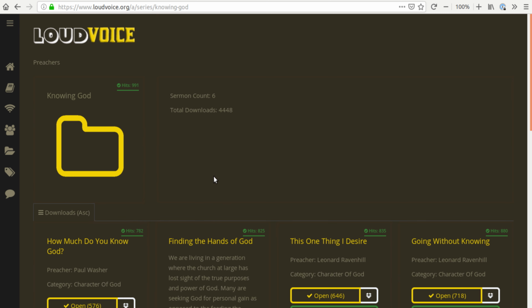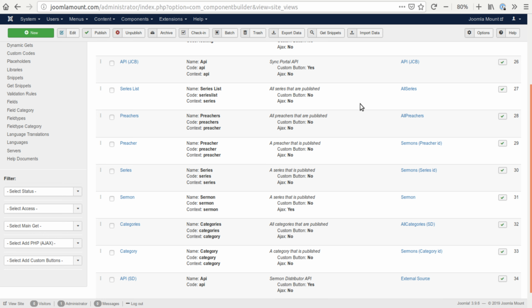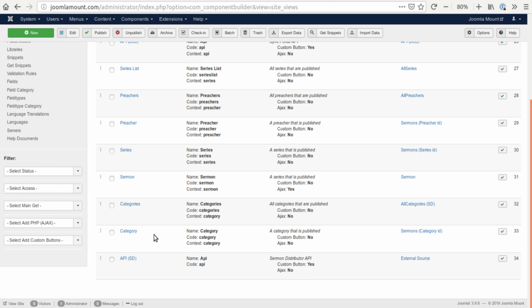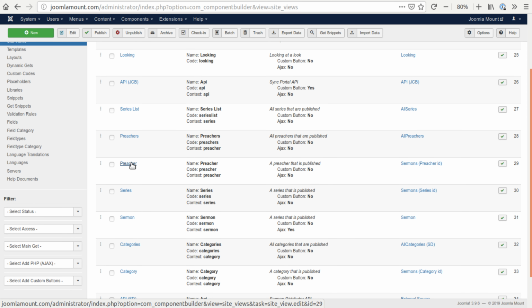This is all in the JCB package which you just imported. All that functionality and how we achieve that is demonstrated here. But you need to know JCB well enough to sort of follow its trace. So I'm going to take Preacher, which is the one we are looking at.